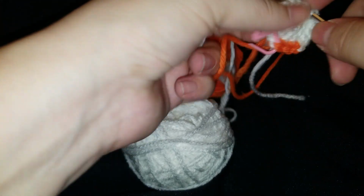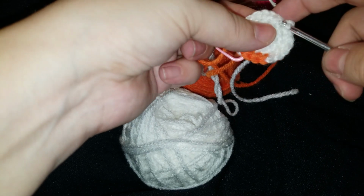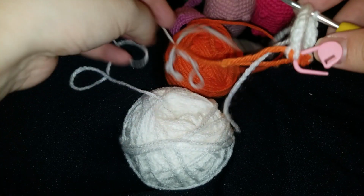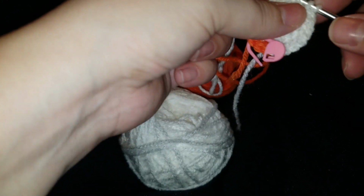1, 2, which a lot of crochet is kind of tricky, isn't it? And I find I'm saying that a lot when I'm making these videos, and that's the only time I ever really use this word. 1 and 2.